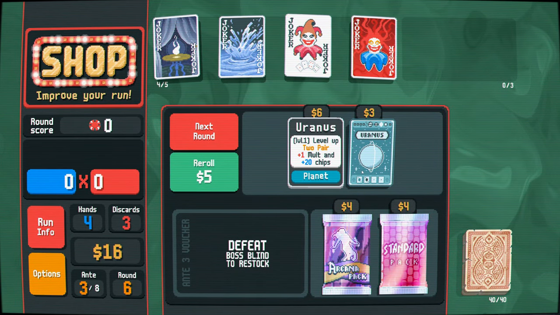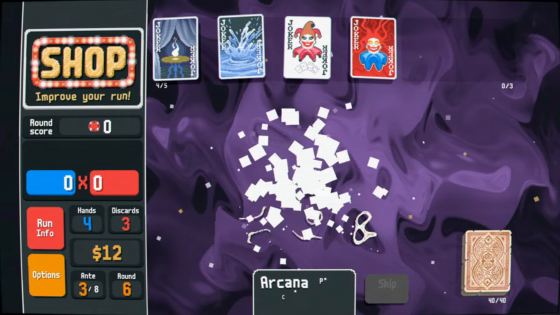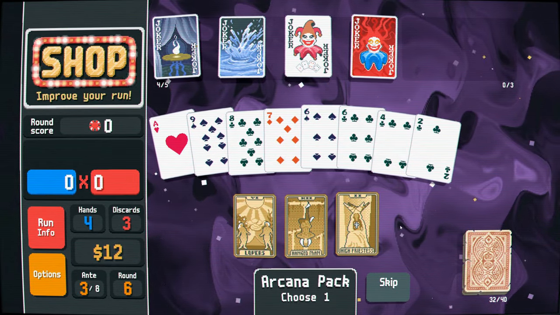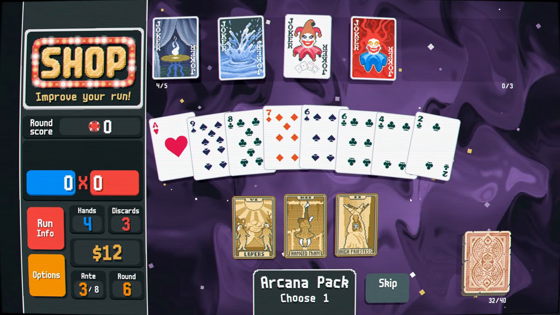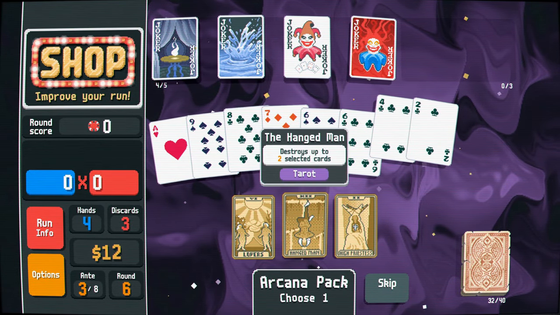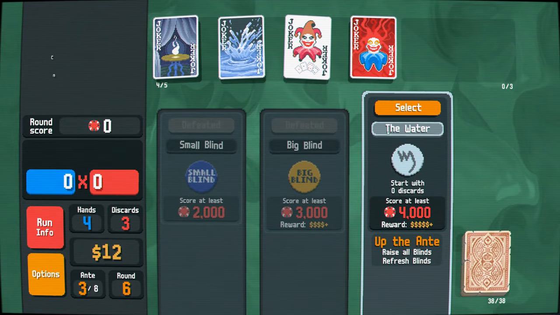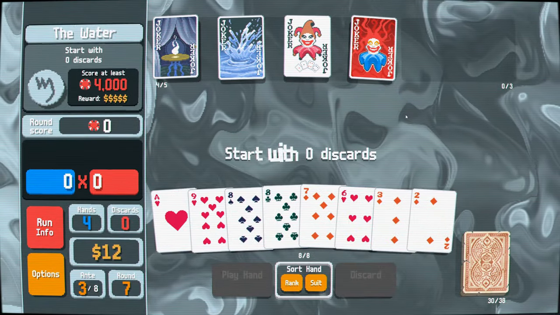I don't want to start leveling up Uranus. So we're going to open up Arcana. And I think I shrink my deck, twos and fours. I start paring the deck down to where I have just a couple of hands and they're all going to start me with full houses.